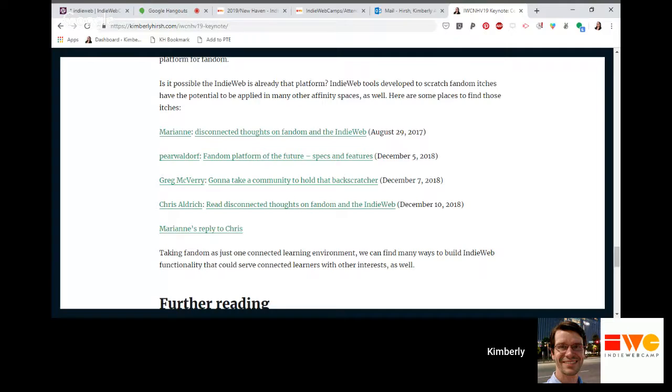And I'm a fangirl of old. I came into fan sites in like the early aughts, 2000 and 2001. And back then we didn't have those platforms and everything was on our own sites, but it wasn't able to connect in the way that Indieweb tools like Web Mentions and MicroPub have allowed us to really broaden that out. So that's my idea for one example of a place where connected learning is happening, that the Indieweb could really solve some problems and open up some new frontiers.